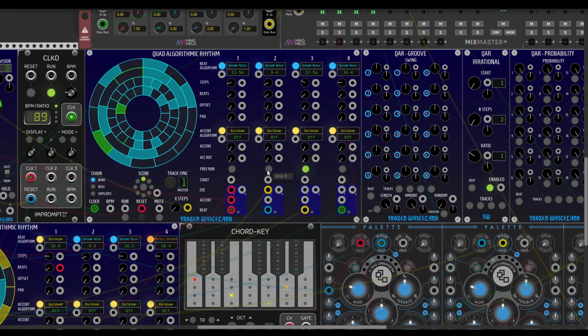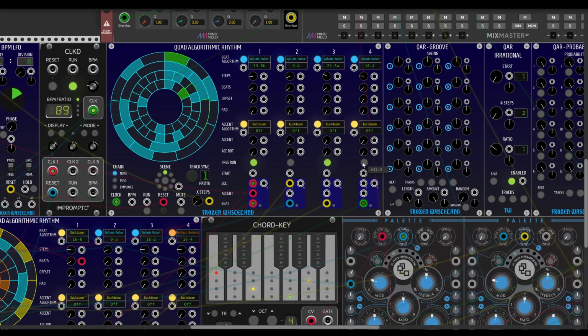Let's try to exclude our master track. Very interesting result. So only 2 tracks are in sync right now. And it's pretty nice. Let's try another track sync.